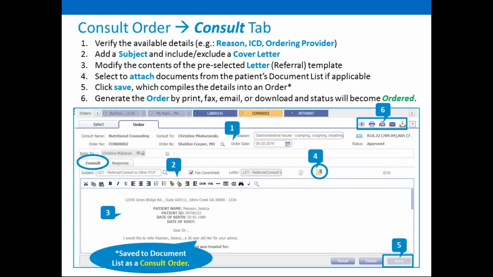And that, of course, at this point, prior to completing it, would allow you to also add in another subject, modify your subject if you want to include a fax cover sheet. This is, again, full functionality of what you have now under letters out. It's just auto-embedded into the consult order. So you can do it all in one screen. You have the functionality, as number 4 indicates, to attach other documents. So whether this is a referral letter or a consult requisition, if you want to attach a copy of your progress note or whatever, you can certainly do that.